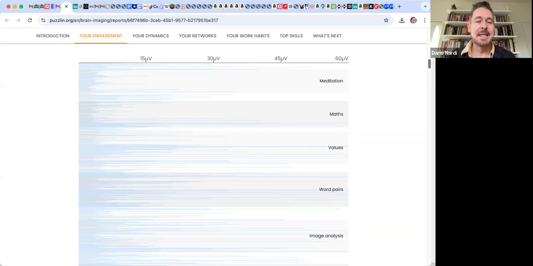What we do want to see is more bright end of the spectrum colors like yellow, orange, and red in certain places. Particularly yellow during the eyes closed activities. So when you're doing meditation, or listening to music with your eyes closed, we want to see a lot of yellow there, a lot of what are called alpha waves, indicating that you're getting into it and that you're relaxing and so on. We didn't see that with you.